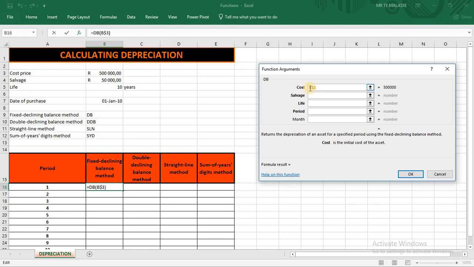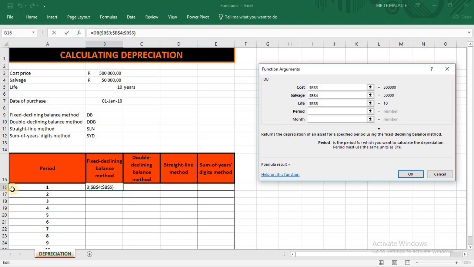Then we fix the cost. Then we have the salvage of 50,000. It will never change. We fix it. We have the life of 10 years, so we fix it also because it will never change.